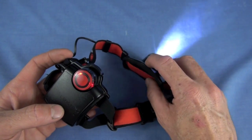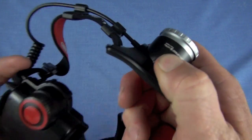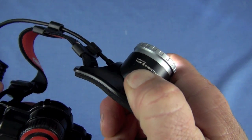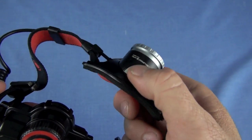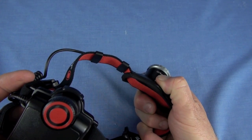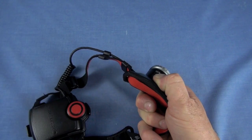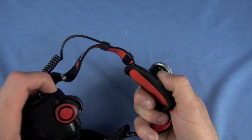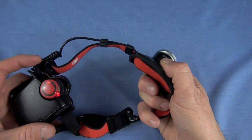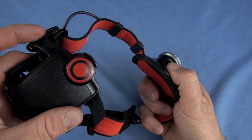If you don't want it to turn on, by the way, you can just press and hold this right here, the front switch. It'll blink. And I think that means it's locked. Oh, I didn't hold it long enough. Hang on. Let me make sure I'm doing it right. There it goes. Good. I just didn't hold it long enough that first time. Okay, so now notice it's blinking and it's telling you, hey, you got it locked.